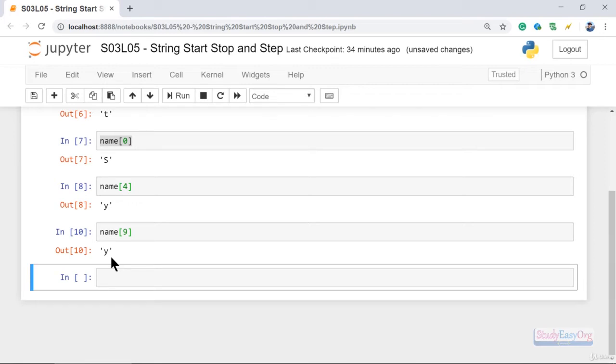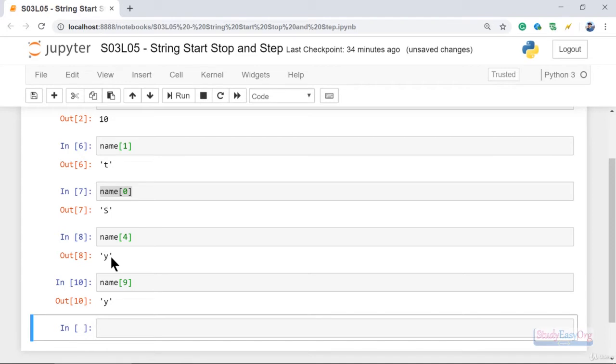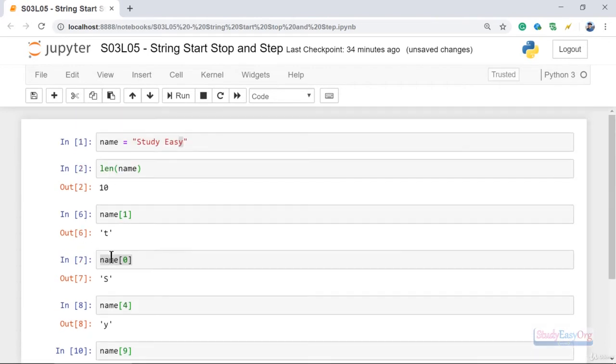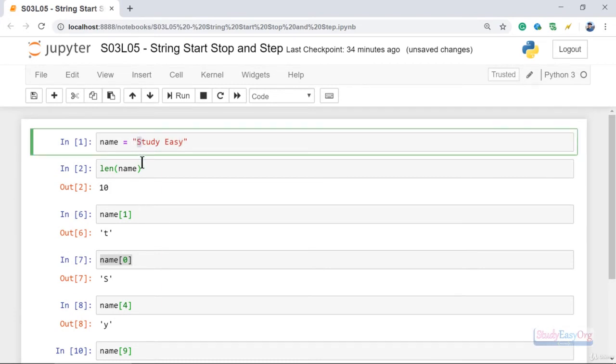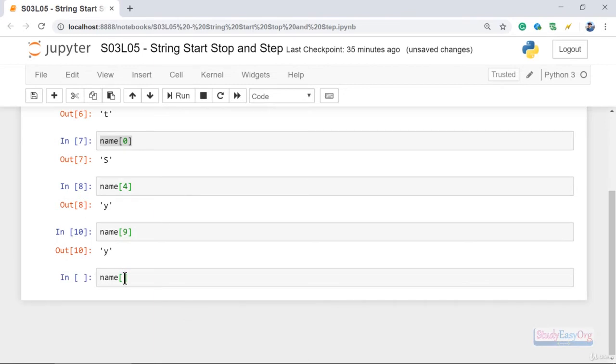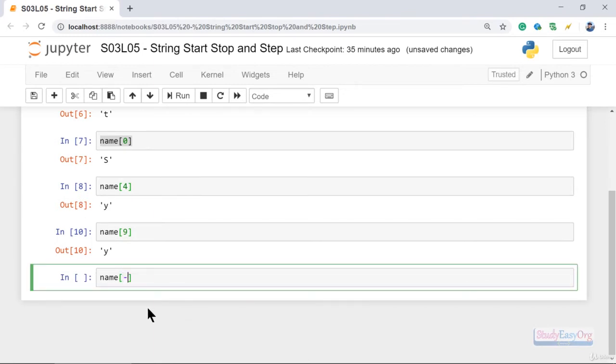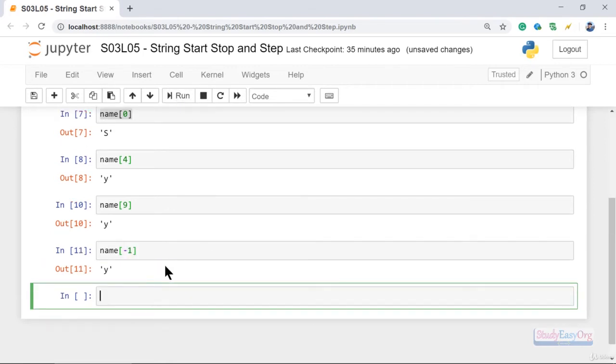Now finally, let us try to understand the more convenient and more advanced way of handling or accessing a string. Now when it comes to Python, it also supports reverse indexing, right? So let me show you what we mean by this. For example, the index of the character S, the first letter in this string, is 0. But what happens if I pass -1? This will go in the reverse direction and it will display the last character in the string. So that is the advantage. That is definitely an interesting thing. So it would be like -1 and this will display Y.